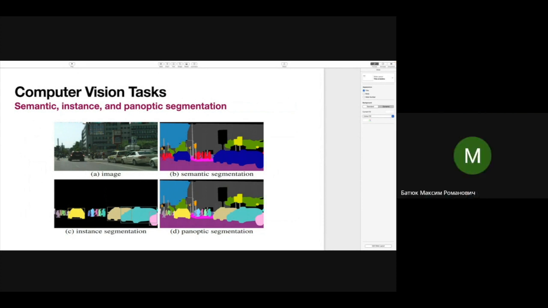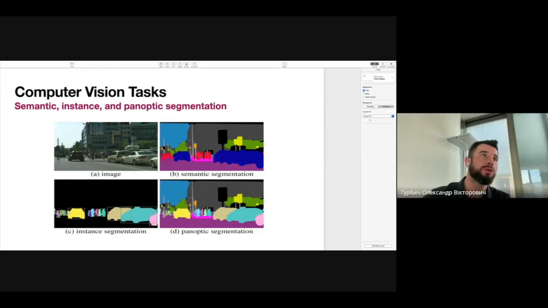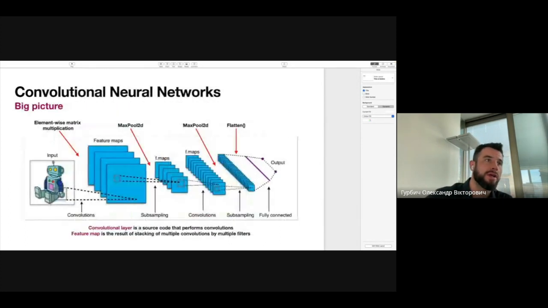So it's just a big matrix. Yes, your output will be the size of this image, let's say 1000 by 1000. So for segmentation, this is the wrong architecture.